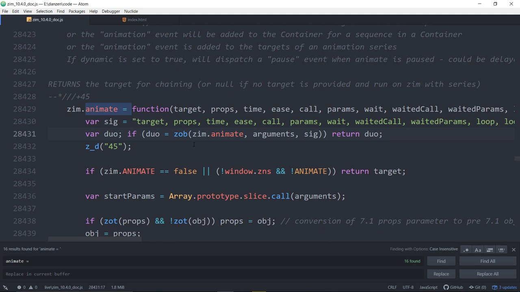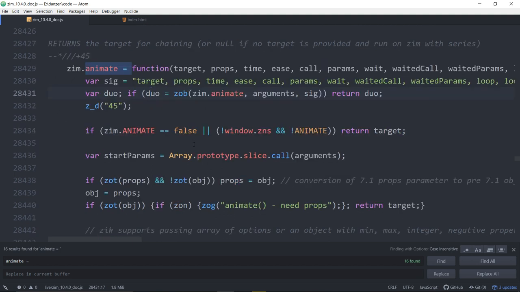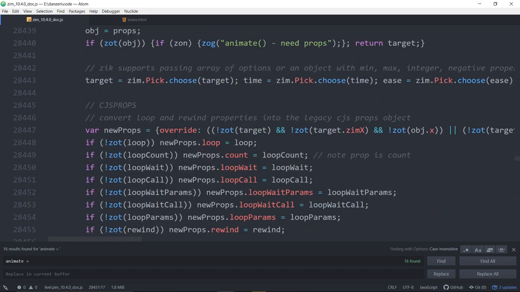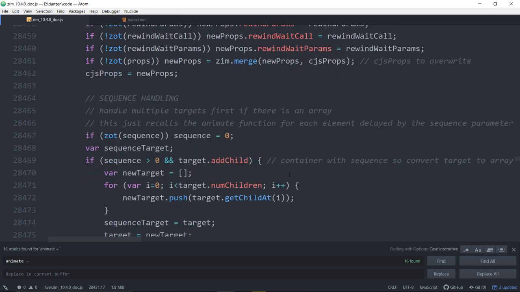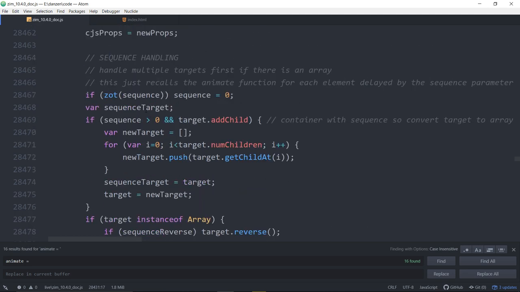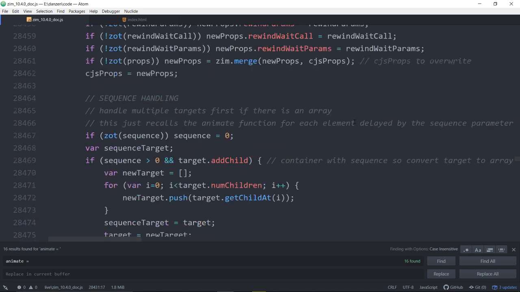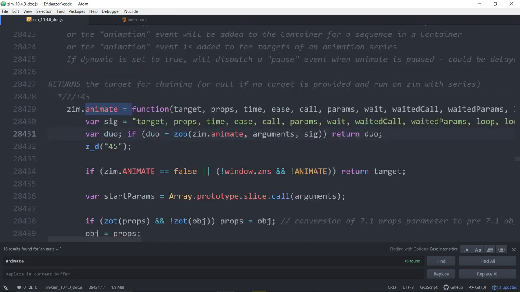So here's Animate. I'll let you know sort of what we were looking at to solve that issue. Here's the animate function. So we're bringing in animation, and first of all, there's a whole bunch of properties that can be set on what's called a create.js tween. So we have to transfer a whole bunch of ZIM properties into create.js properties on a tween, and some of those are there and some of them aren't. Some of the stuff, the initial parameters of Animate, which are many, these types of things, where they go.